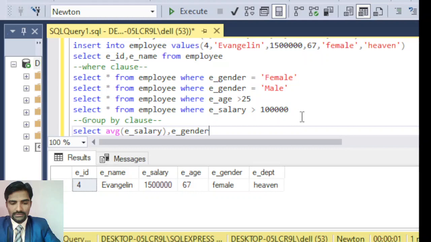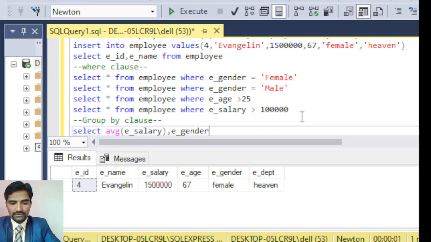Look at employee. Now use the GROUP BY, GROUP BY based on employee gender. Okay, look, the GROUP BY clause is working exactly, displaying the employee average salary.